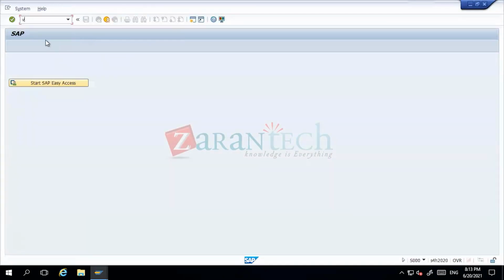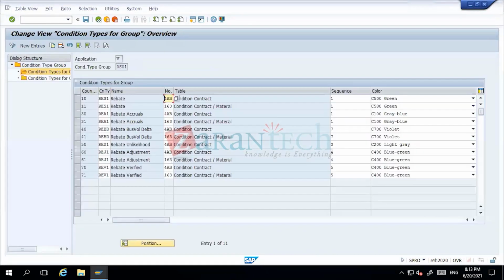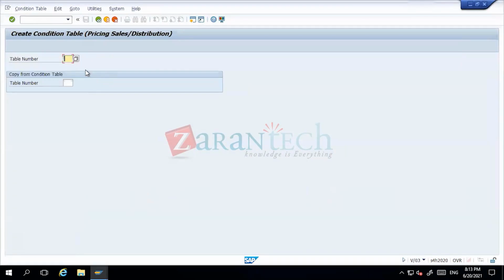if I go to the standard V/03, V/03 is basically for the table. Table name 4AB.